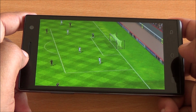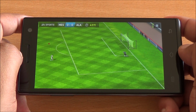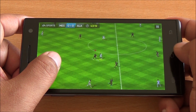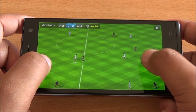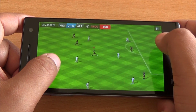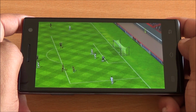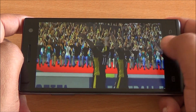Ooh, that's a missed chance there. The gameplay, as you can see, is quite smooth. No frame delay, no frame drops, and the display behaves perfectly. There is no freezing or ghosting. And that's a goal. Well folks, that was FIFA 14.